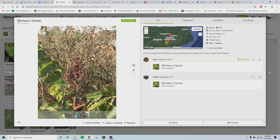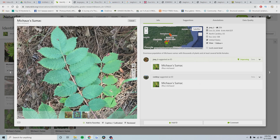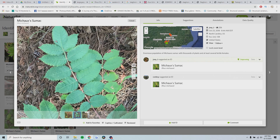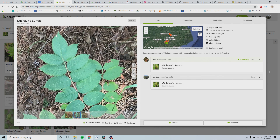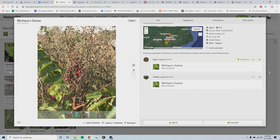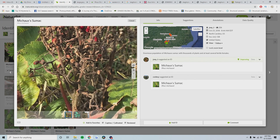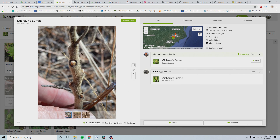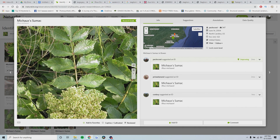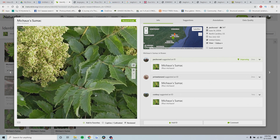There are a few differences between Michaux sumac and staghorn sumac. The most obvious is the leaflet appearance - these leaflets are not as long as staghorn sumac's, and they have a slightly different serration pattern; the teeth are a little bit more protruded out. The leaflets are a little bit shorter and more round - a little bit fatter. The stem is also pubescent, just like staghorn sumac, so pubescence isn't really a giveaway for one species or the other within this region. You can see the dense pubescence here, and it looks pretty similar to staghorn sumac.